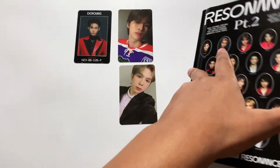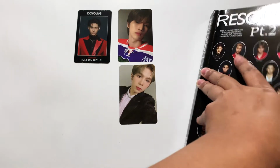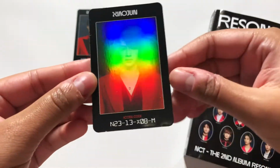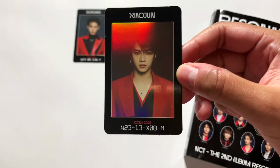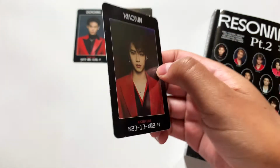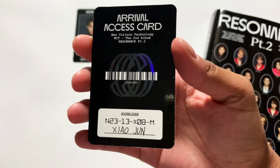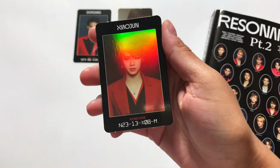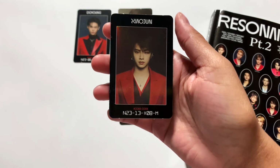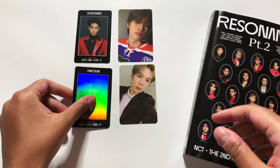Let's see if I can find my ID card. Oh, is it here? Okay. Let's see. Oh! I was trying not to show it, and then I saw the name. I got Xiaojun. Wow, he looks so good. Oh my gosh. Wait, look how he wrote his name. I can't. Wow. Okay, I did not get duplicate pulls, which is very exciting. Even though I didn't pull anybody I collect, it's still nice to see other guys' photo cards. I love it. Wow. Okay.